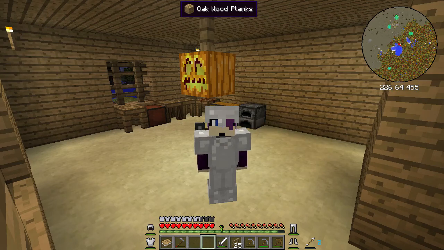Hexxit is an adventure map. It's an adventure mod pack. It's all about running around, killing monsters, finding loot, building castles and palaces, and generally being a badass.